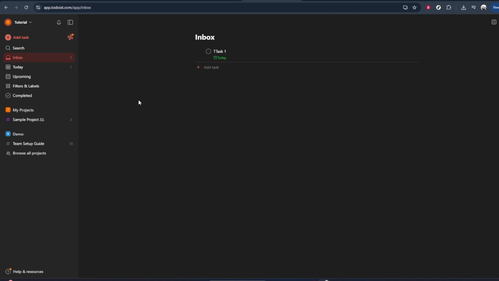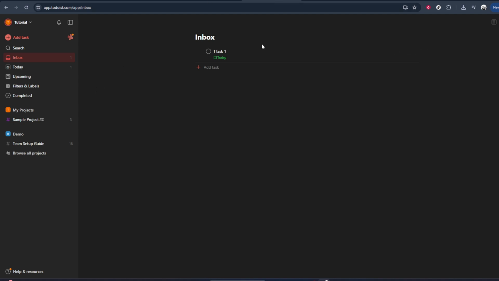First, open Todoist on your computer or in your browser and navigate to the task you want to be reminded about. A simple way to do this is to go to your inbox or the specific project where you created the task. Look through your list and click on the task's name to open its detailed view. This will expand a panel or window where you can see all the information related to that task, like its description, due date, and any comments.